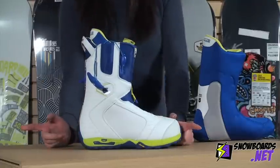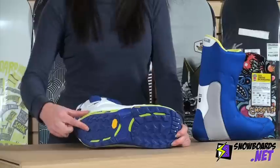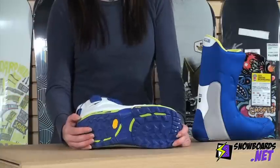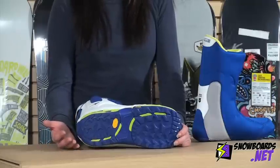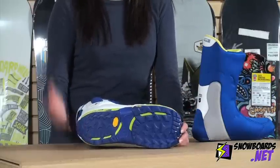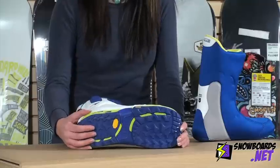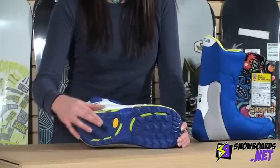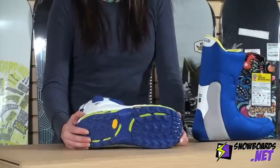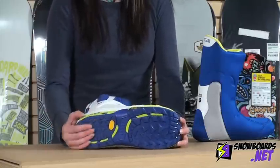Let's talk about the cushioning underfoot. We've got a barbum outsole on this boot, and we also have what's called the EST optimized midsole. If you're riding this boot with an EST binding — used for Burton ICS boards — those bindings are designed to give you maximum feel of your board. This outsole is designed to do the same thing. It's a lower profile, very lightweight outsole that allows you to feel your board, effectively transfer energy, lowers your center of gravity, and improves the maximum connection between your boot and your binding.